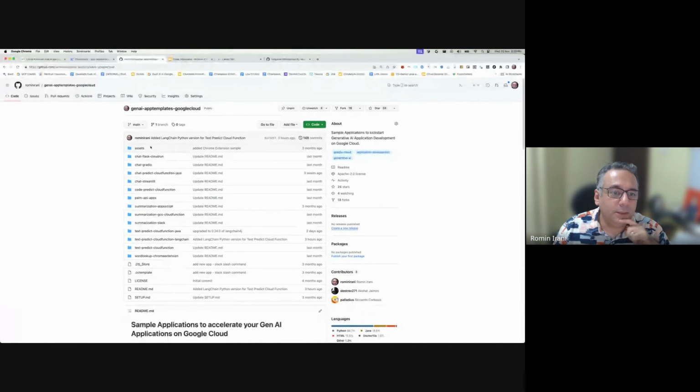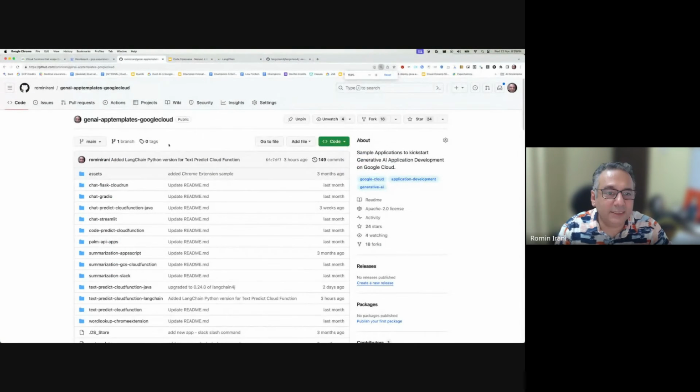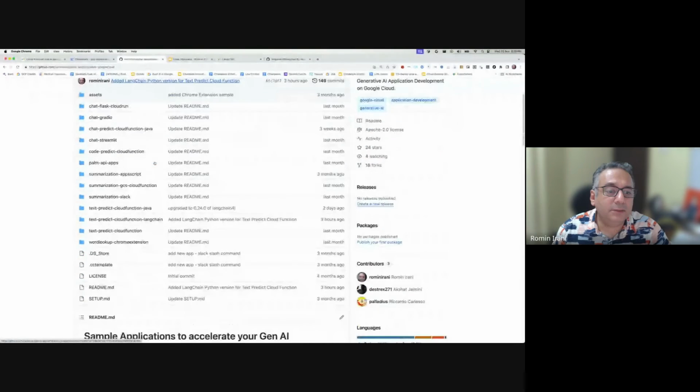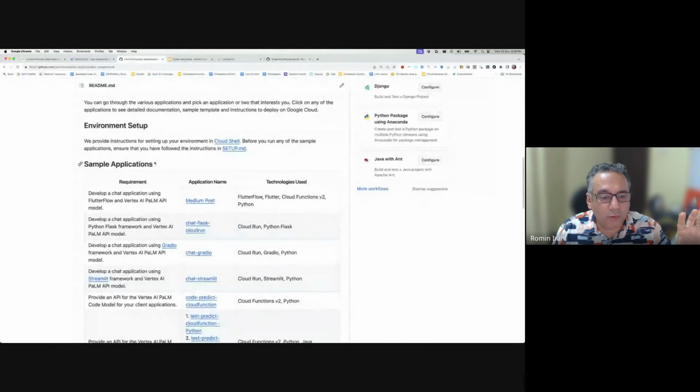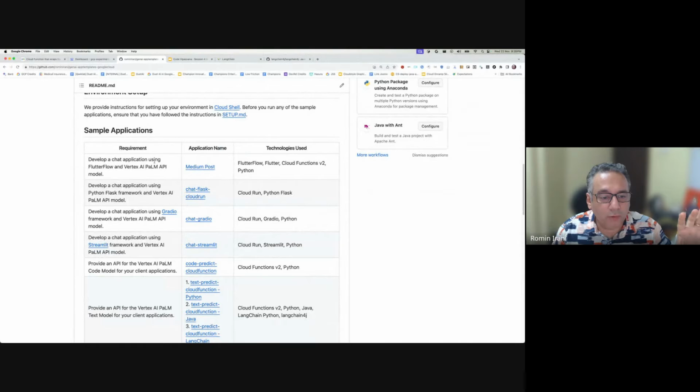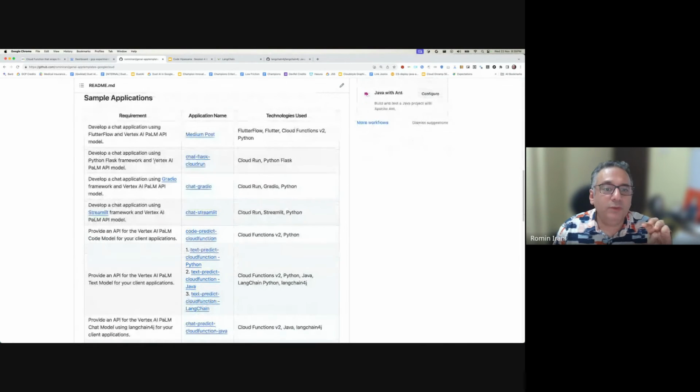This is the GitHub repo that we have for various Google Cloud applications. And if you go down, there is a nice little table that we've done our best to explain what's going on. Here you will see multiple applications, out of which we are going to be using one of them, which is the text predict cloud function in Python.